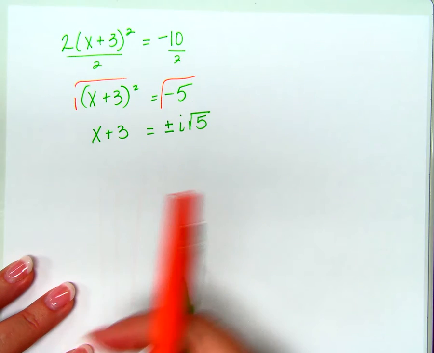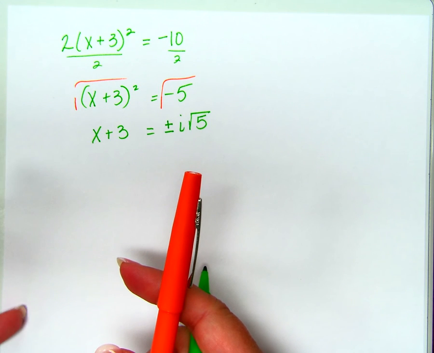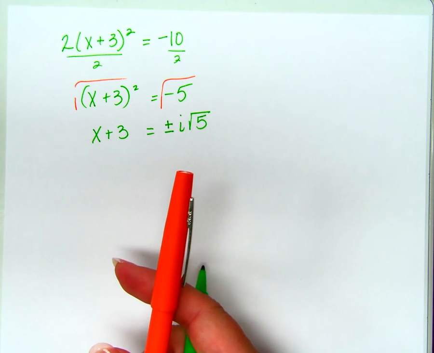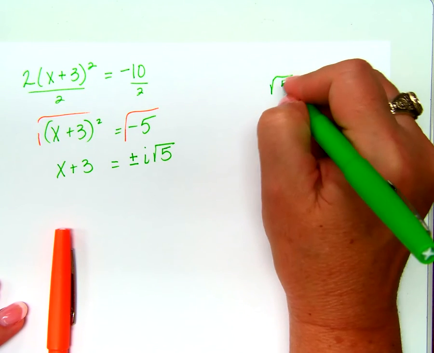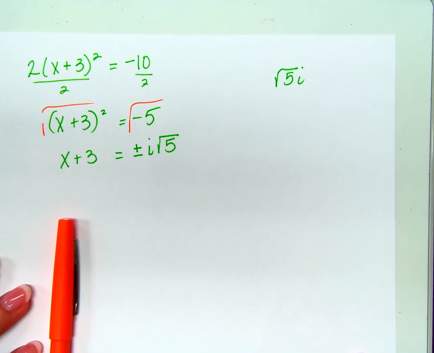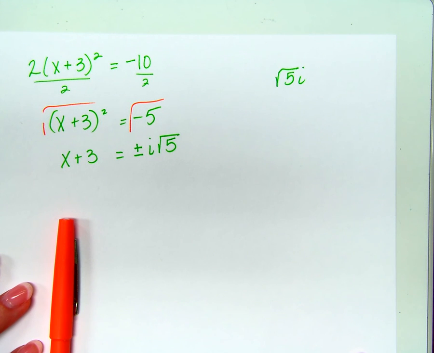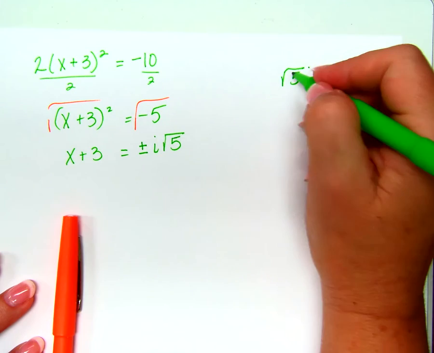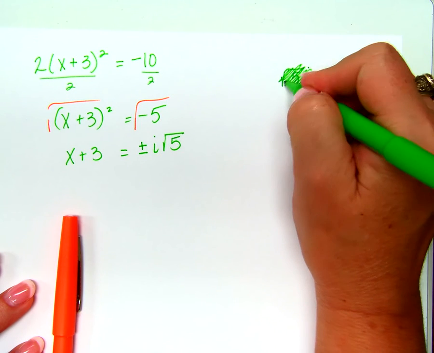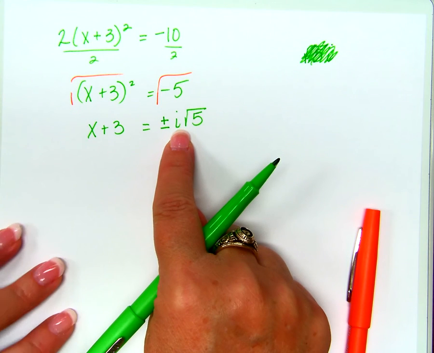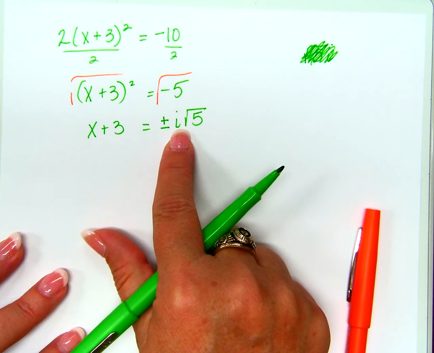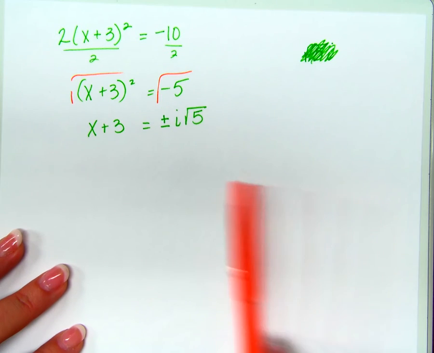Guys, why am I not writing it at the back? Don't we normally write our variables at the back? I know i is not a variable, but don't we normally write it at the back? Go ahead and tell me right now if that i is inside or outside. I don't know. I don't either. That's why we write it in front of the root sign, because it's too difficult to tell whether it's in or out. Now I know for sure that it's out. Okay? Minus. So that's my answer?